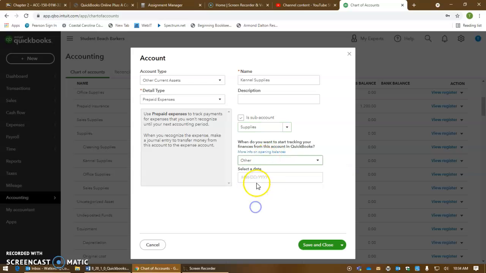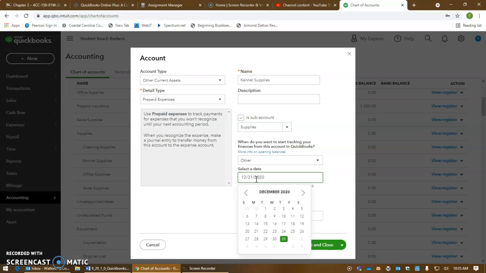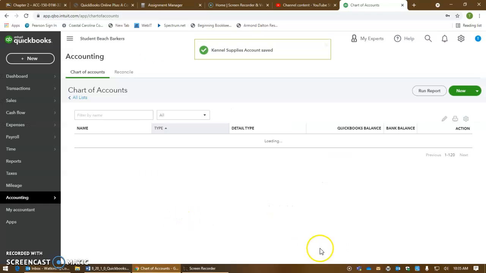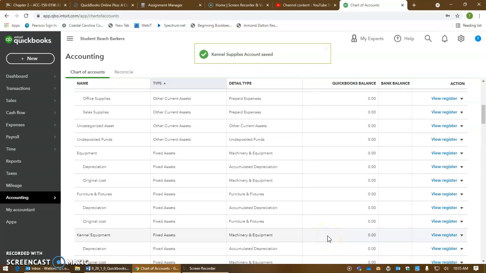And then your date, 12/31/2020, and the account balance, $18.95. And then select save and close. You're going to go through all of that information on page 114.